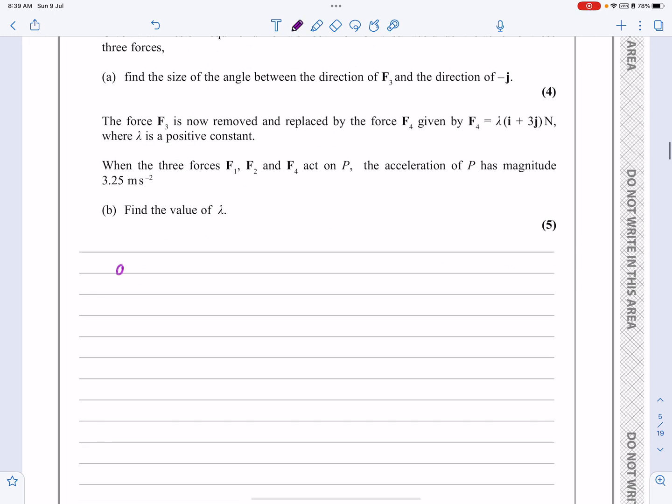So part A, we know that to start off, they're in equilibrium. So if in equilibrium, just telling the examiner that I know what's going on, if in equilibrium, then F1 plus F2 plus F3 must work out to be equal to zero. Well, we know those three forces. I've got 5I plus 2J. I've got minus 3I plus J. And I've got AI plus BJ. All that equals to 0.